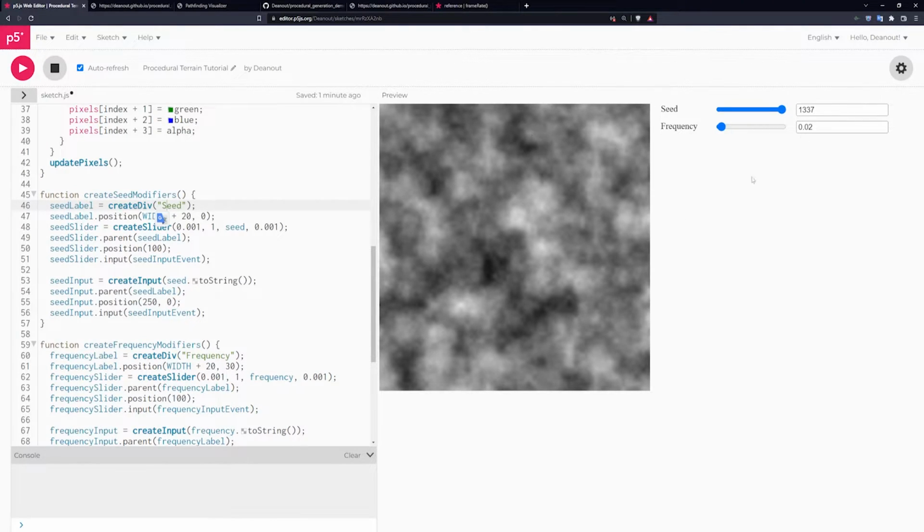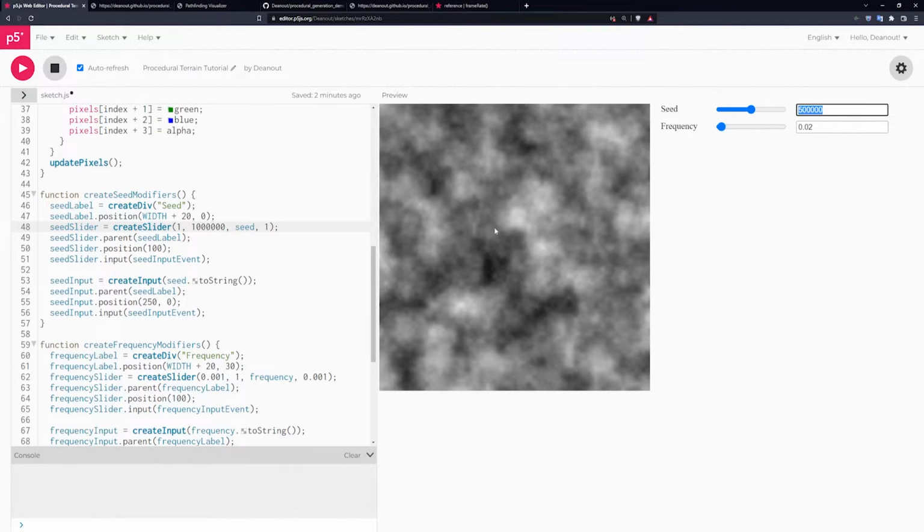And now we need to figure out how we're going to do the layout here. So we have the seed right here being set at a position of width plus 20. Let's set the frequency modifiers to have a position of, oops, not width plus 20, of, I don't know, 30. So we'll just make it go down by 30 each time. And we should probably capitalize the S in seed. So that now gives us a seed, but you can see here that the slider is a little bit off because this needs to actually go from, let's say, 1 to 1 million maybe. I don't know, some ridiculously big number, and we want the slider step size to be 1. So now if we use the arrow keys, you can see it goes up and down by 1, or we can just set this to like 500,000.